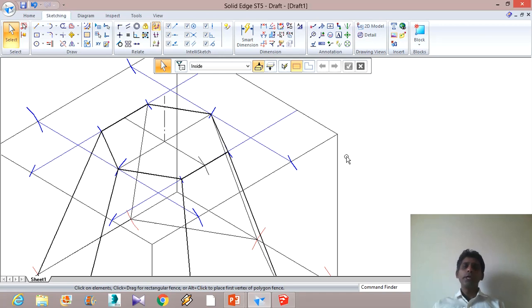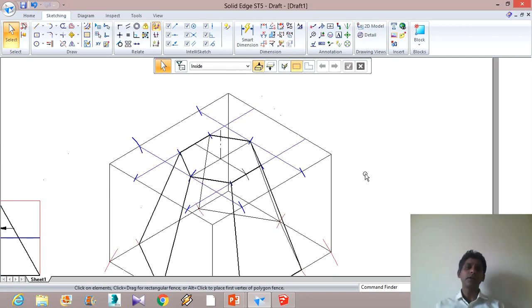The sphere should always be drawn in actual dimensions. This is very important. So this has to be scaled or converted into isometric projection before drawing the sphere.